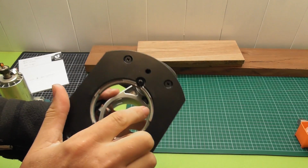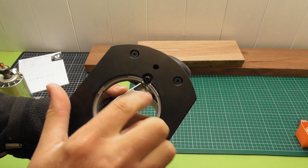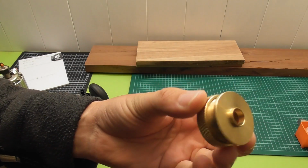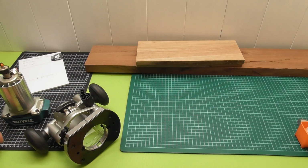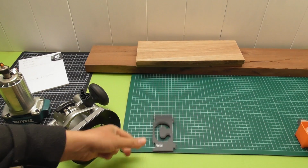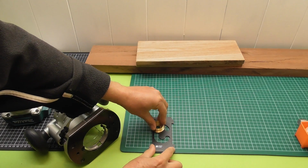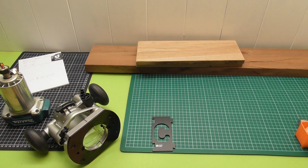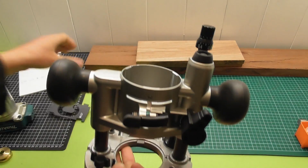And there's the template guide bushing adapter that goes in here, so that you can attach these style of template bushings, so that you can run it around templates such as these. And this bit here runs around, follows that groove nicely, and you can cut out lettering and other things depending on what templates you've got. But the annoying thing is, this doesn't come with those.